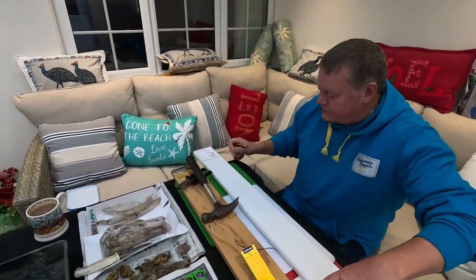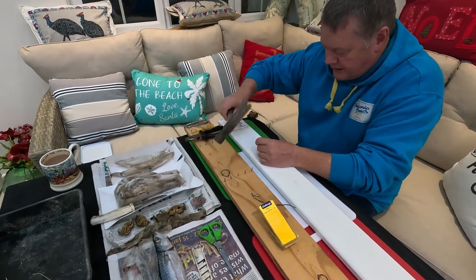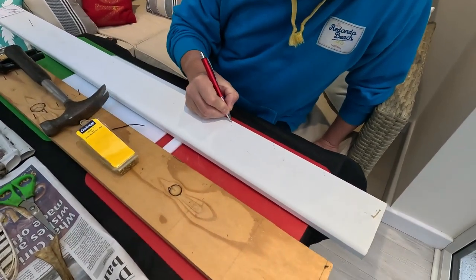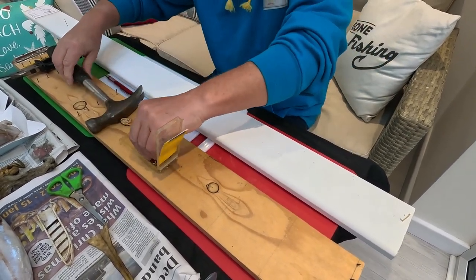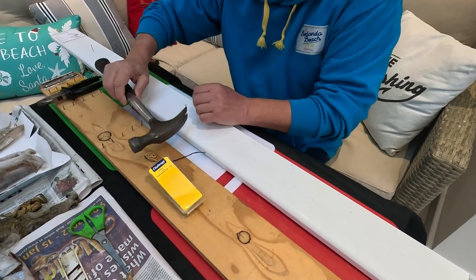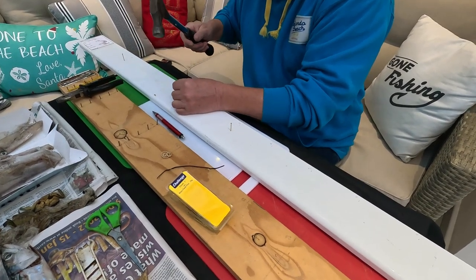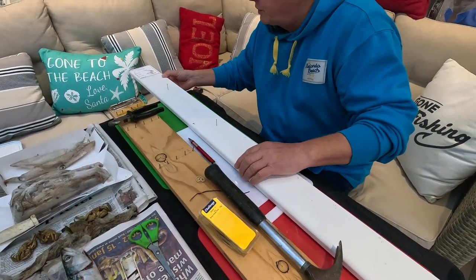This is just so you know where you are on the board. I've measured up to 110 centimeters because most of my rigs aren't any longer than that. I'll put a pin at the head, and then most of my two-foot rigs are at 60 centimeters, so I'll put one in at 60. I've also got one at 80, and these are just brass panel pins — nothing special.